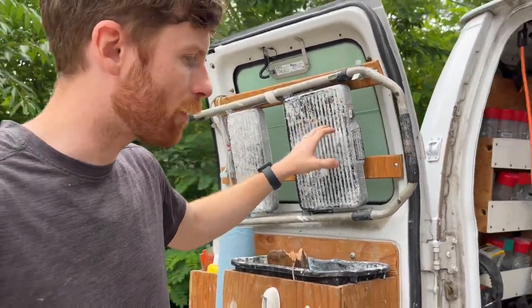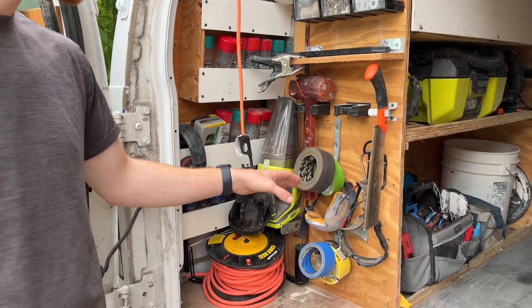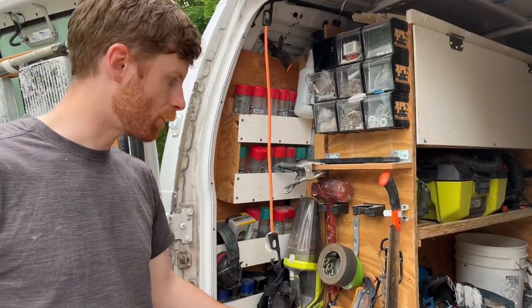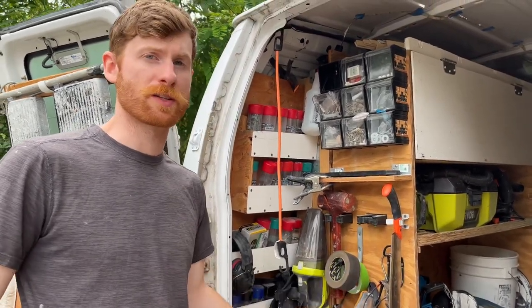I got my stepladder up there. So you can fit these hooks and things in all different locations and configurations in your van. You can see I got my mallet here, my tape, and just some safety goggles. So quick access stuff that I can just pull off, put back on quickly. And they stay put in transit, which is great.